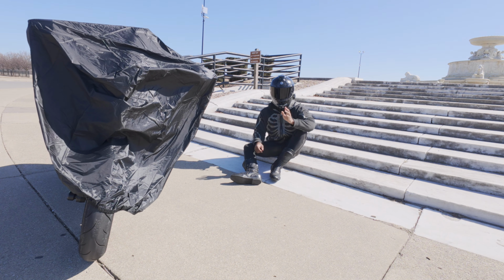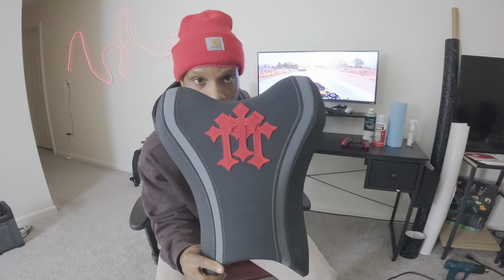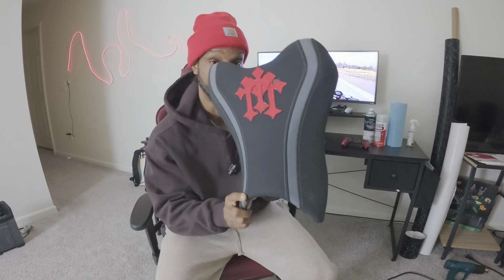But these are essentially just like the winglets on the rear end of the bike. And lastly, this might be my favorite one, to be honest, but this is just my aftermarket rear seat. I think it's like a 12mm, the thickest seat you can get for the Cfmoto. But as you can see, it was the SR here, and essentially what I did is just put these nice crosses over the SR, which I think personally looks clean to me, man.